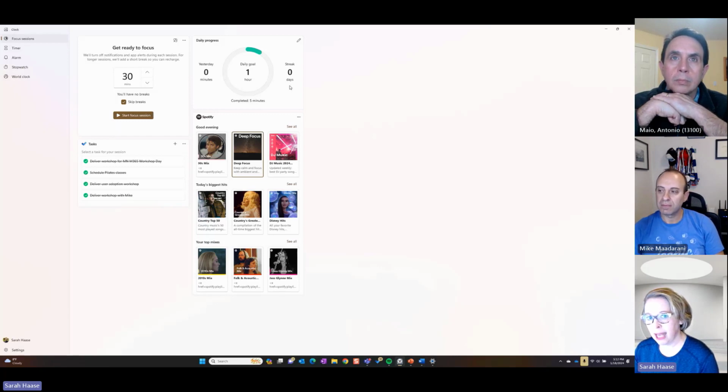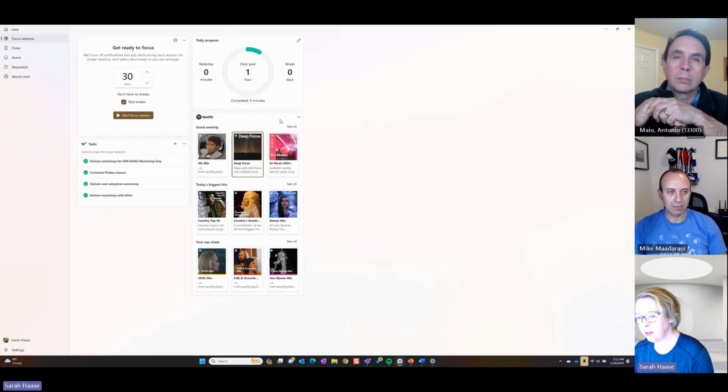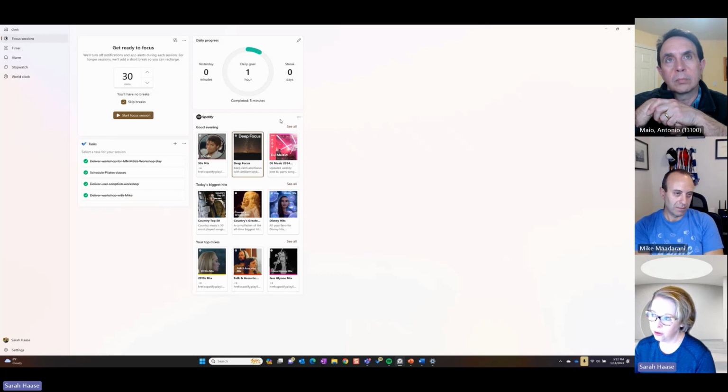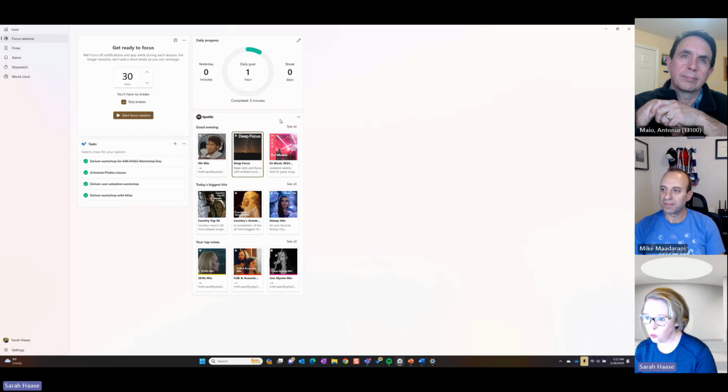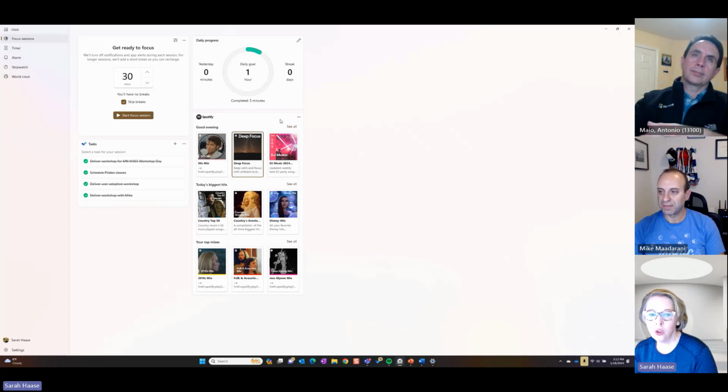And then it automatically also can hook up to your Spotify playlist. Now, of course, this depends on whether or not your organization will allow you to log into Spotify from your Windows device. And you can choose a different Spotify playlist to play for your focus time. So you can see that I've got a deep focused Spotify playlist here that I've selected.